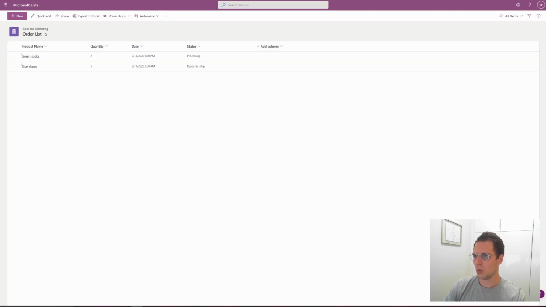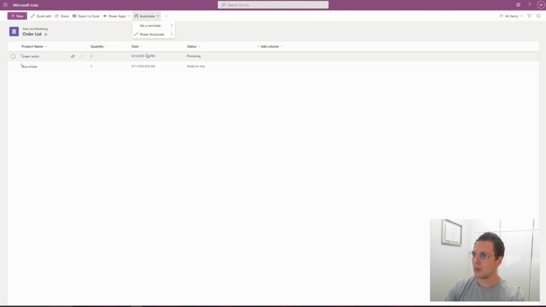The one thing you'll notice compared to the Teams area is you've got a bit more options. So you've got this Power Apps option to integrate this list into Power Apps. You can either create a form for it when you add a new item, as I said with the SharePoint list, or you can create an app that utilizes this data.